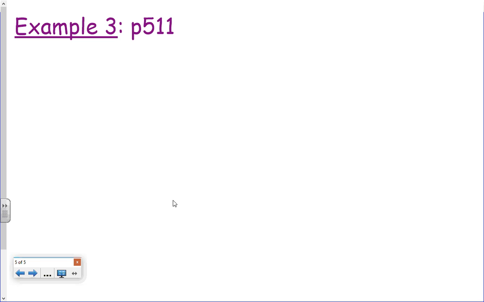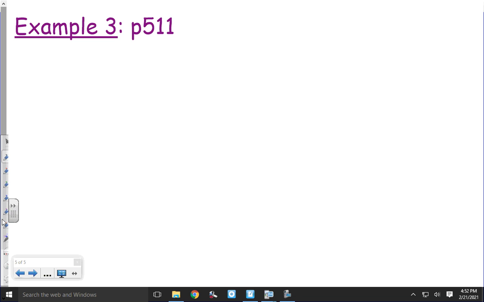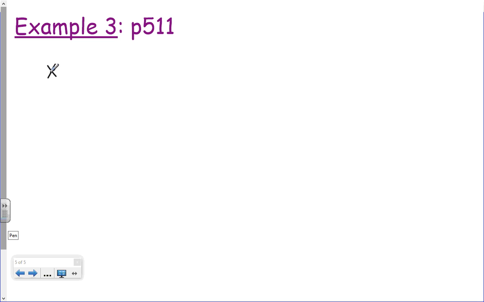All right, let's look at one more example here. Example 3 on page 511. This time we're going to try to transform from parametric into Cartesian form. So transform the parametric equations to an equivalent Cartesian equation by eliminating the parameter t, thus confirming that the graph is a hyperbola. This is the same problem we just did. We already know it's supposed to be a hyperbola. The question is, can we get an equation that represents that in Cartesian form?